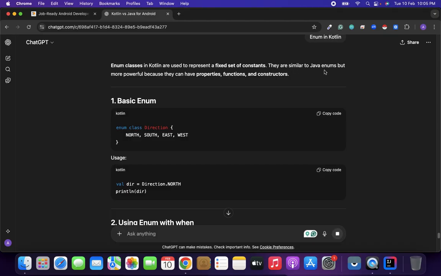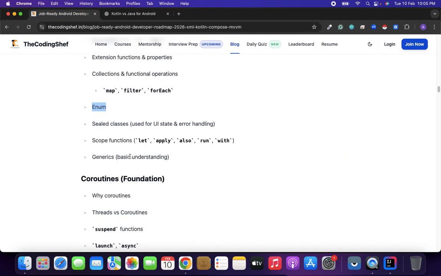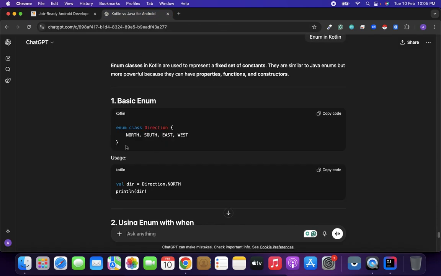They are similar to Java enums but more powerful because they can have properties, functions, and constructors. Basic enum: north, south, east, west. We will also see the difference between sealed classes and enums. Now let's see an example of an enum class.